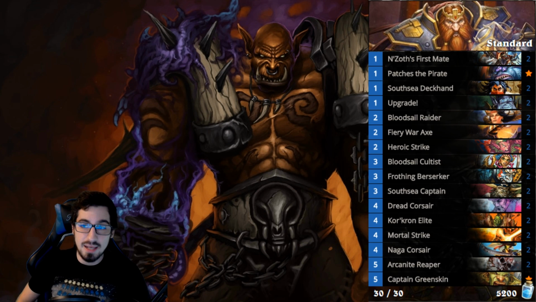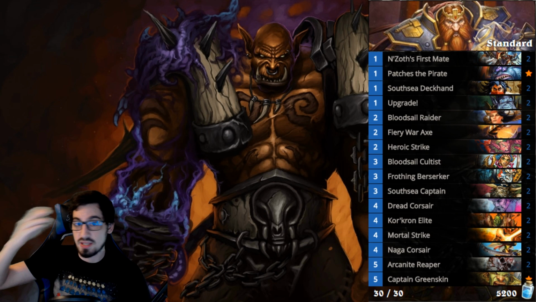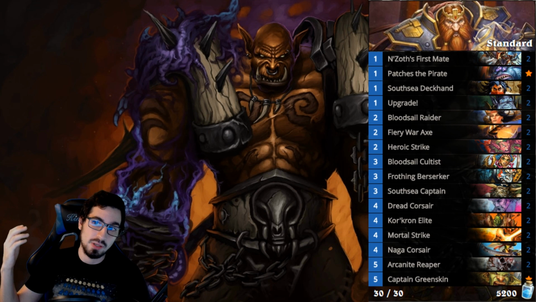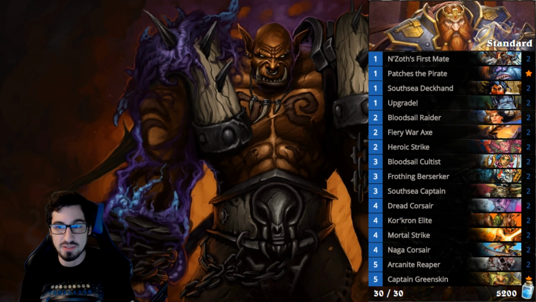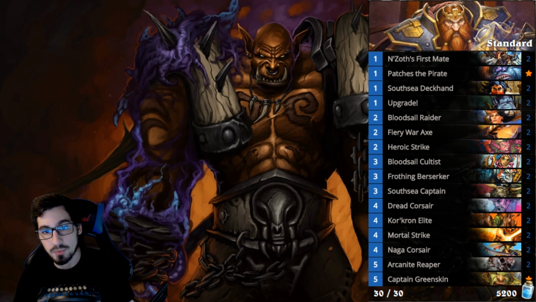But 9 times out of 10 when you play Warrior, it's going to be this Pirate Warrior list. And since the release, it's been the same thing. Your opponent goes face. Well, if they don't go face right away, they have to summon their axe and their minions, and then they go face, and they just keep going face until you're dead. Most of the time, they're able to beat you by turn 5 or 6.